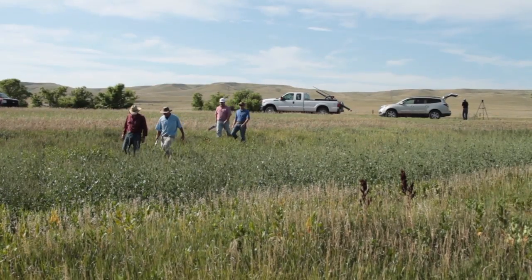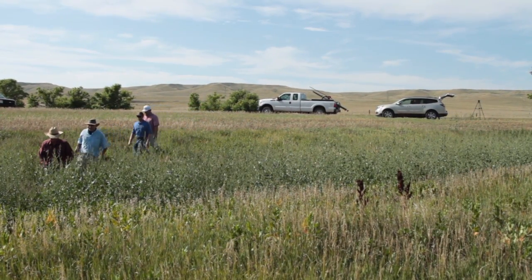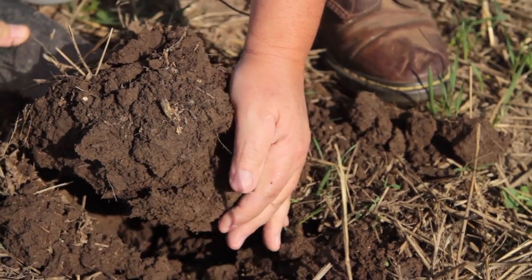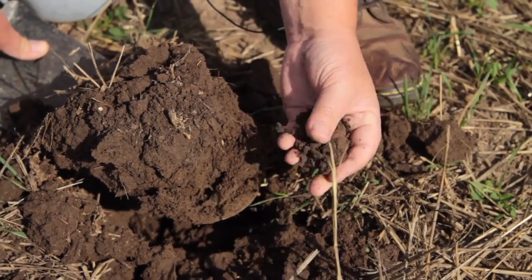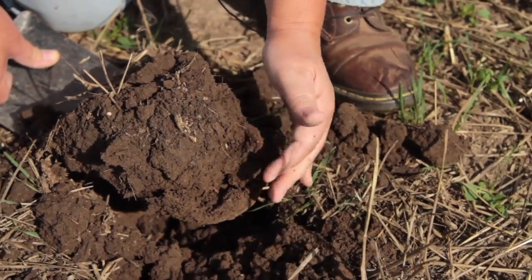This water infiltration into this ground is so incredible that you would be amazed — after an inch of rain, I can be out here doing some stuff within 24 to 48 hours. Is that very different from what your neighbors might be doing? Absolutely. With the high organic matter and the condition of this ground right now, the neighbors have got some summer fallow that after a half inch of rain has got standing water. And I haven't got a spot anywhere out here that even holds water.